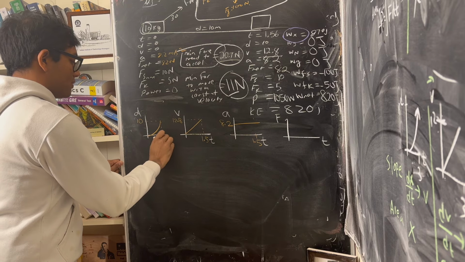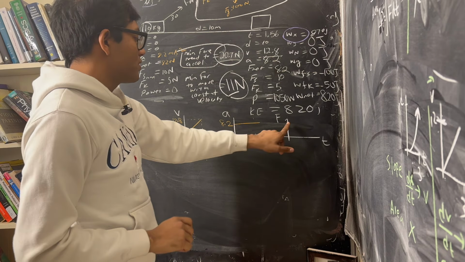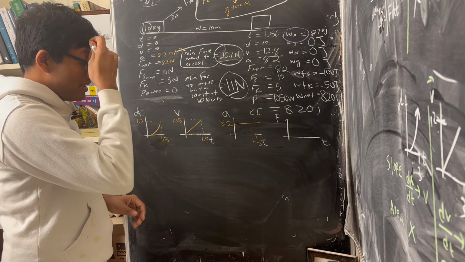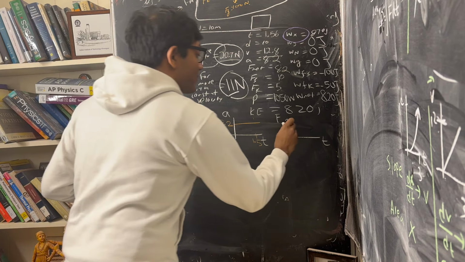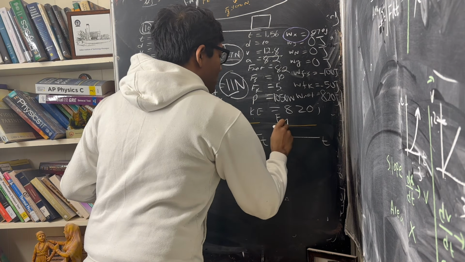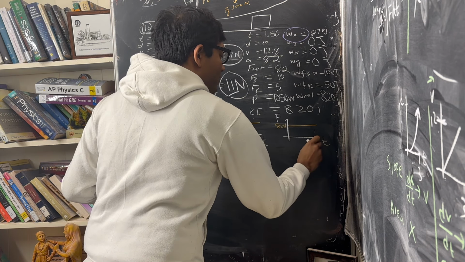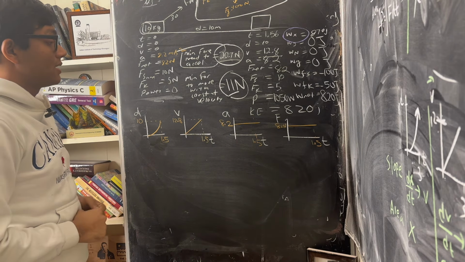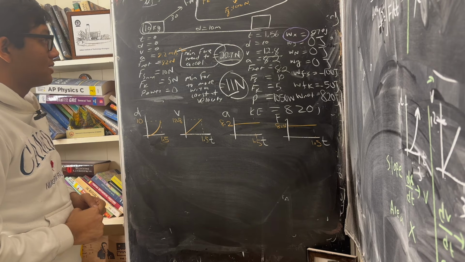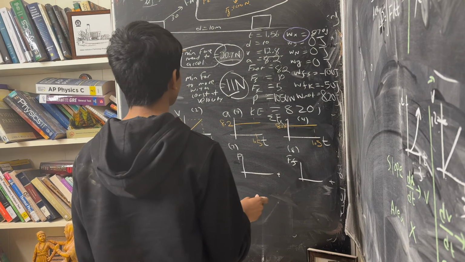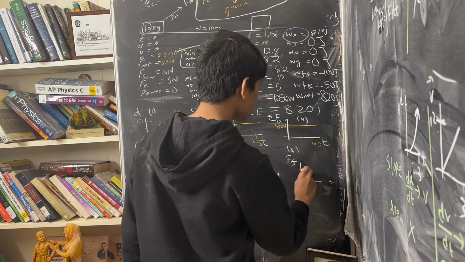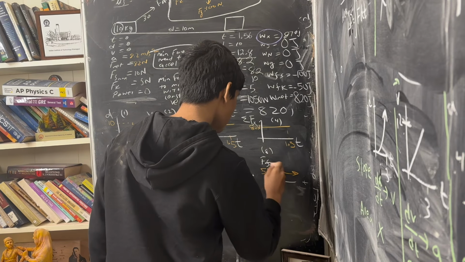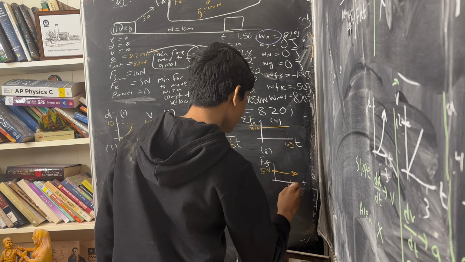There we go. Now the force will look just like the acceleration graph multiplied by the mass. So the mass is 10. That means the force will have to be 82 newtons constant for 1.5 seconds. First of all, the force of friction is constant because the applied force doesn't change. It's always the kinetic friction, which is 5 newtons over the 1.5 second duration.